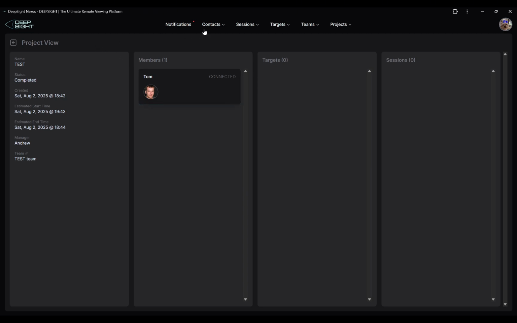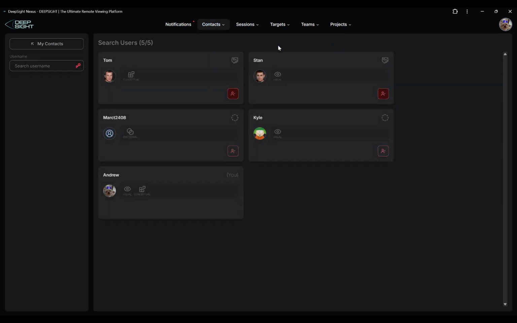Actually, one more thing to show you is the contacts page. This is quite self-explanatory, but on here you can search for other users. On their user cards, you can see the modalities that they selected. So the idea there is maybe you want to put a team together and you want to create a spread of the modalities. So someone who's more visually orientated, someone who's more conceptual, or someone who's more emotional with the data that they perceive. Then you could use those for getting a wide range of those different skills together in a particular team.